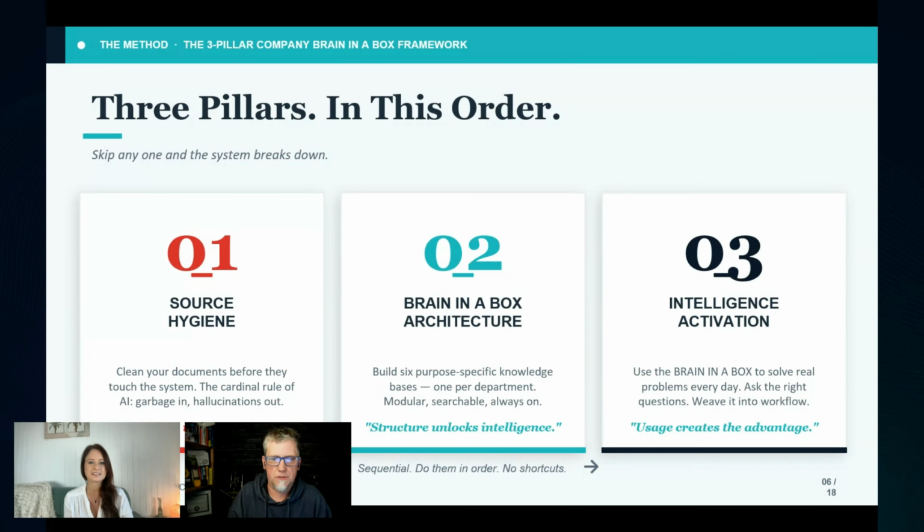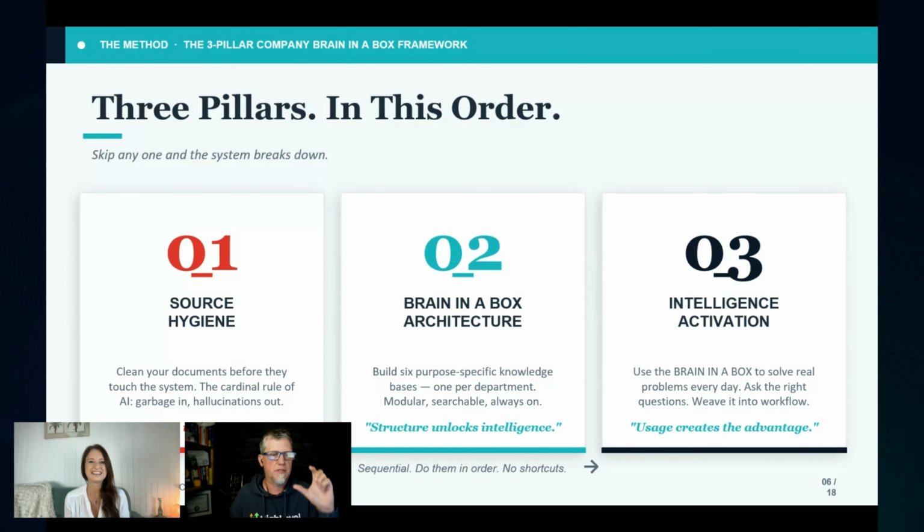The whole system is built on three basic pillars. Then I'm going to show you what you can do, and then how to do it, because I think what you can do is the most exciting part of the presentation. The first thing is putting things into NotebookLM, and I'm going to share that screen in just a second.